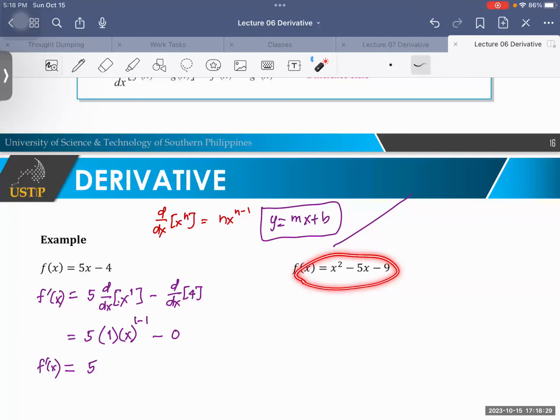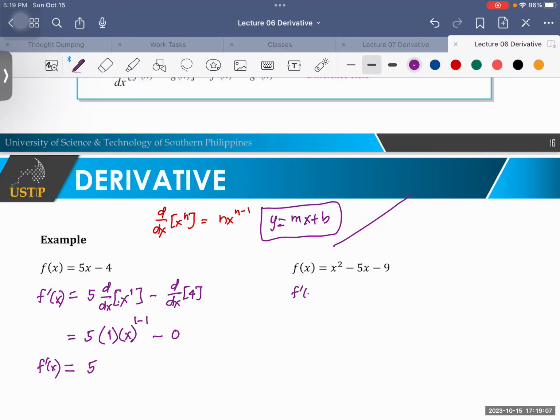Pero here, class, dili na man ni line. Curve na man ni siya, parabola. So dili na tayo dito maka-apply ani. Pero it's a good thing to notice nga kani siya ang mx plus b, where 5 is your slope. So, mao na ko itong 5 dira. So, atong buhaton class is same na yapon ani sa number 2. Atong hinayhinayon. Pero kung anad na gani ka, pwede na gani ka dili maginani, mag d over dx kada term. Pero sugod pa man ta og learn aning derivative, so atong hinayhinayon.